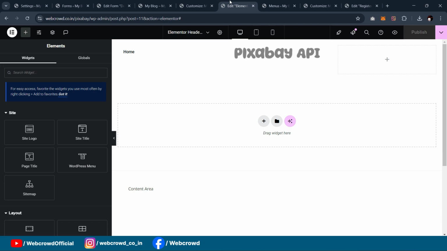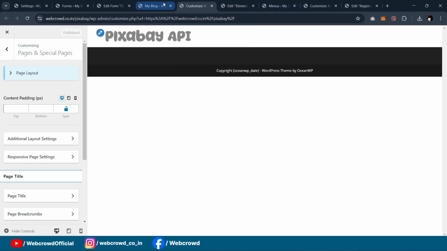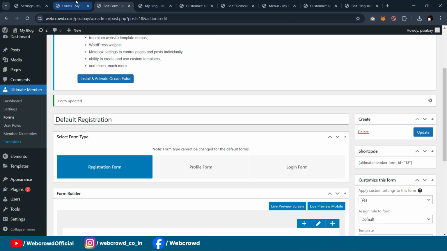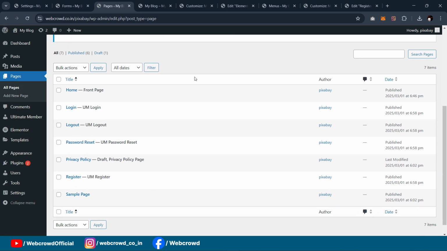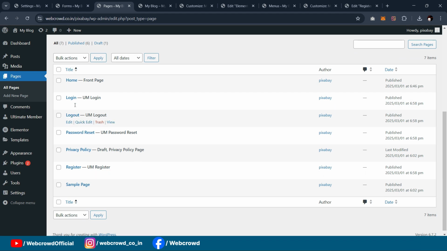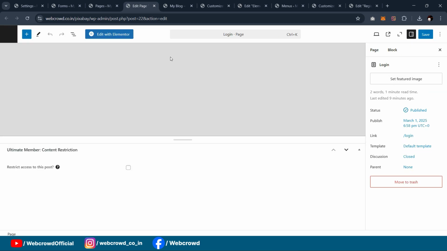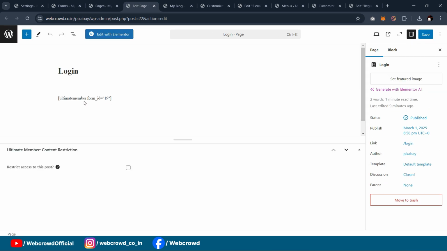Now just go inside the pages where the user registration pages were generated. First, the login page, click on edit. Here the ID is 90.